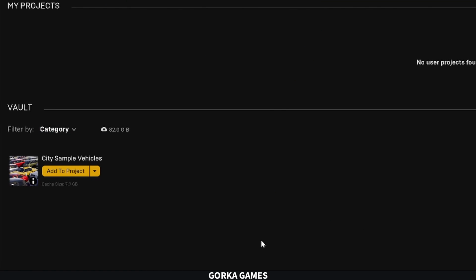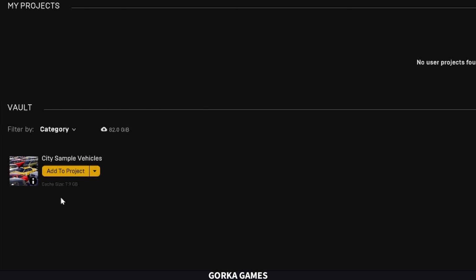Once you have it in your Epic Games library, just go ahead and add it to the main GTA 6 tutorial series project. In this case, we actually just want to import it directly to the main project. Now bear in mind that it is pretty big. It is around 8 gigs, and I know that this sounds very big, and it is very big, so make sure to save some space on your HDD or SSD, whatever you're using, because you will need it.